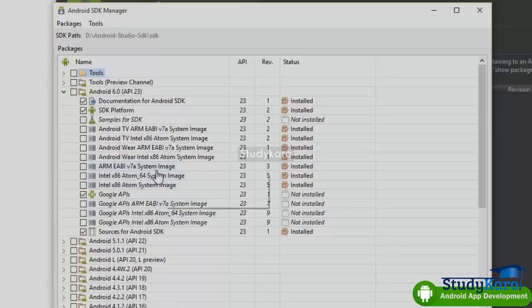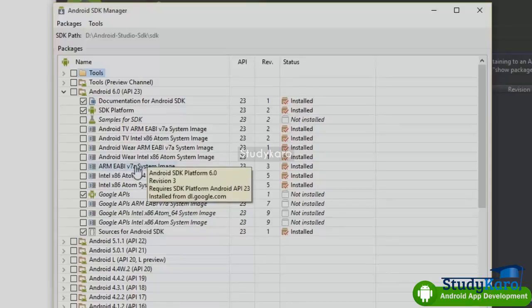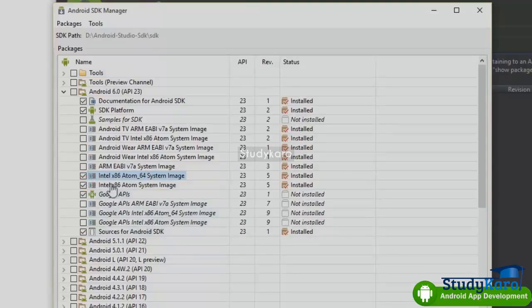If you click this ARM, this is a slower emulator, but it emulates more what the Android architecture is. But what I would recommend is whatever you have. If you have a 64-bit operating system, then I would grab this x86_64. If you have a 32-bit, you can just grab this one right here. As a matter of fact, I might download this ARM as well, just to be safe.